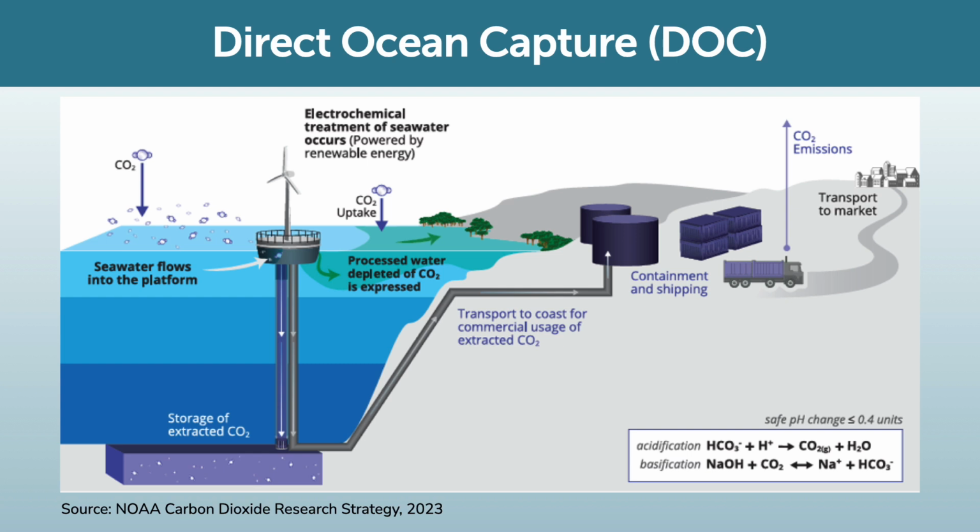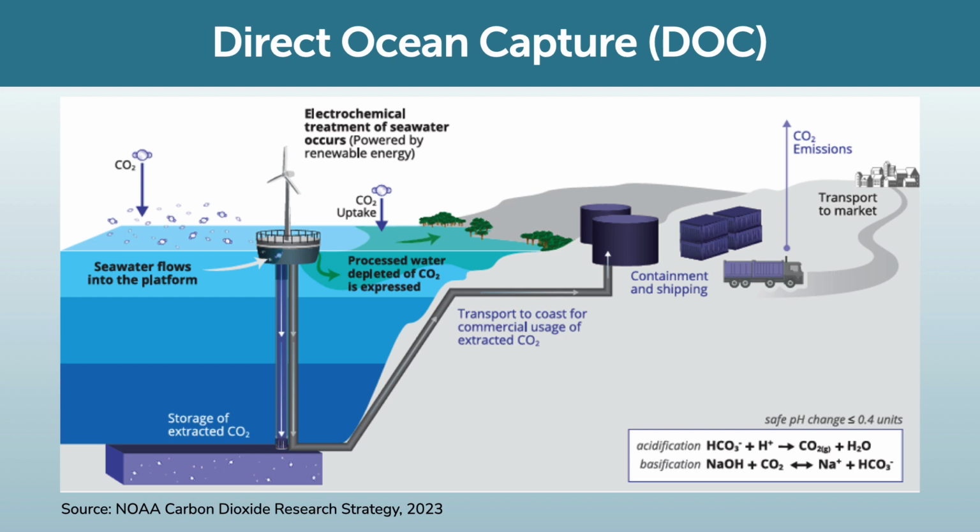In contrast, direct ocean capture, or DOC for short, applies an acidic solution to the diverted seawater in order to actually strip carbon dioxide molecules out of the water. These 2 processes can be coupled together, with DOC following right after electrochemical OAE, such that the acidic solutions produced by electrochemical OAE are then used to perform direct ocean capture. This way, we could get more bang for our buck in terms of CO2 removed.